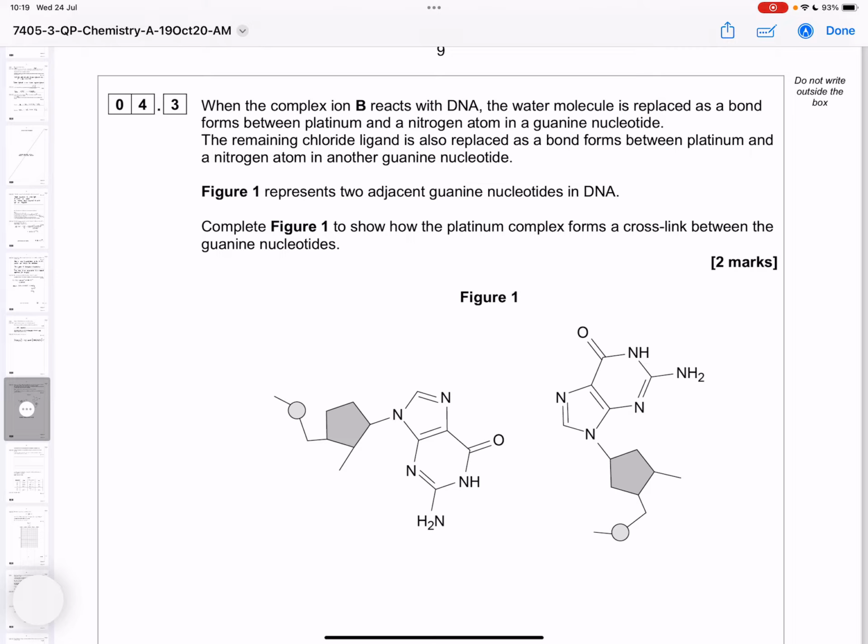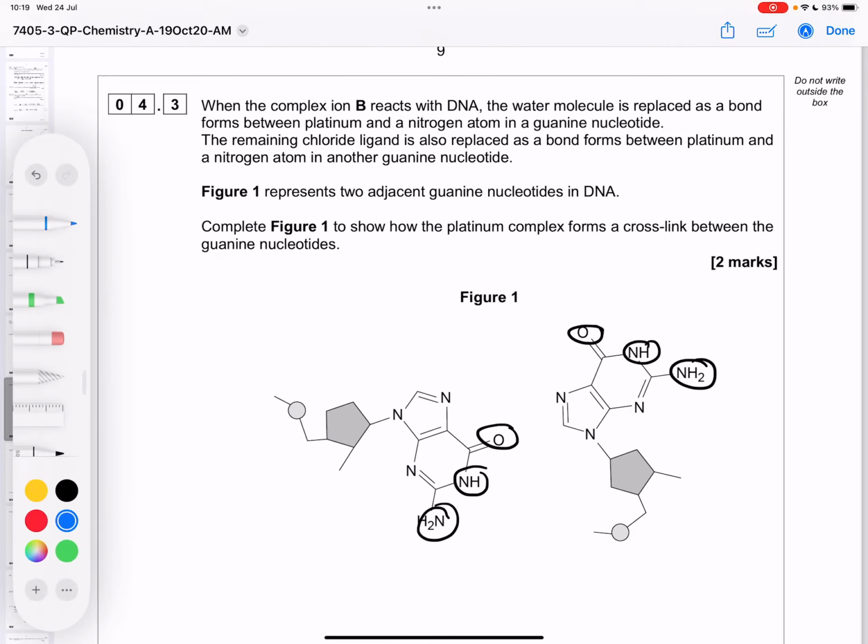So you have to have an awareness of the structure of guanine and how it's working, and you do need to know, remembering that these three atoms are the three that do the hydrogen bonding to cytosine, which then means that we're looking for the nitrogen atom that is able to make a cross-link. So is it open and available? And so we're looking for the nitrogen that is in the free part of the chain, these two that I've circled in blue. So I'm just going to get rid of those circling because that's not part of our answer. We're going to take those two that were in blue.